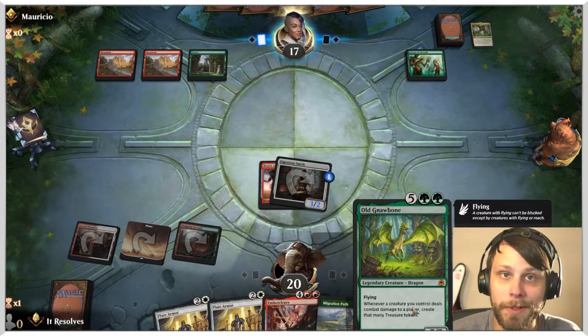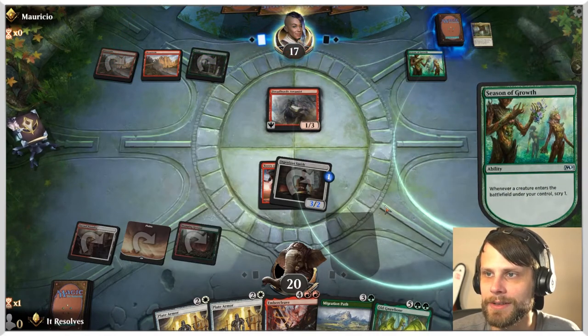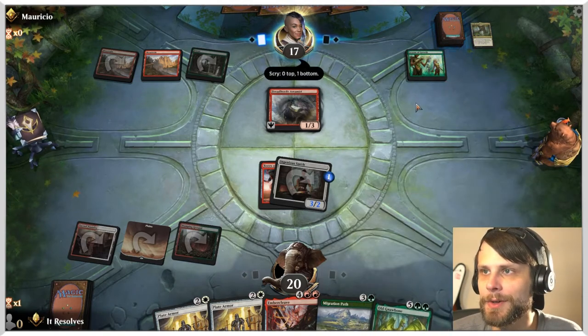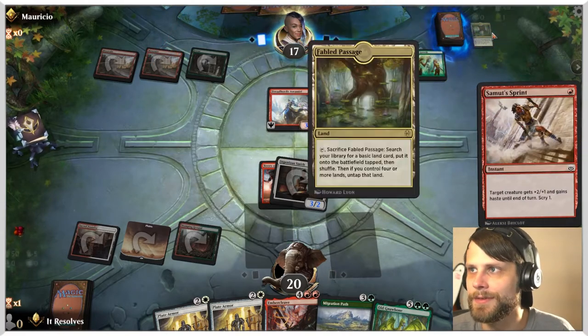We have the Old Gnawbones, so the goal here is going to definitely be just to throw down that Old Gnawbone and get a bunch of artifacts out that we can use to power some stuff up here, but we will see. Old Gnawbone has been a really fun build around card. I'm very glad we selected that as our first one. It just seems so fun.